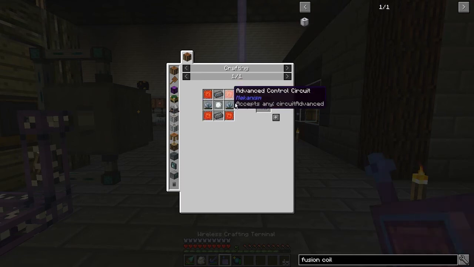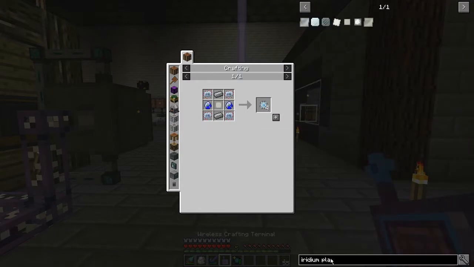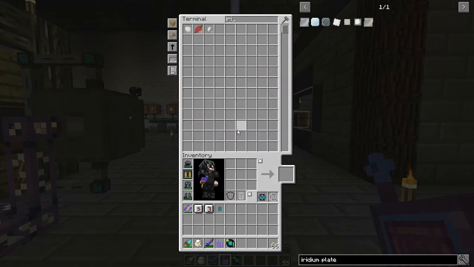We need energy flow circuits. These are actually not too bad, comparatively speaking. Takes iridium plates. But if we watch this tick long enough, we should see that eventually, energy flow circuit. If we take a look at the Lib Vulpes iridium plate, the uses for that, that will work in this recipe. So, we have the ability to make that pretty easily. Let's go ahead and get started with that now.